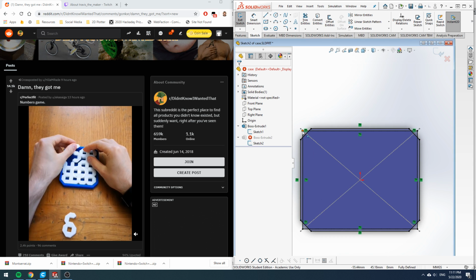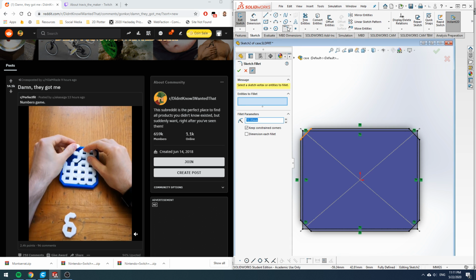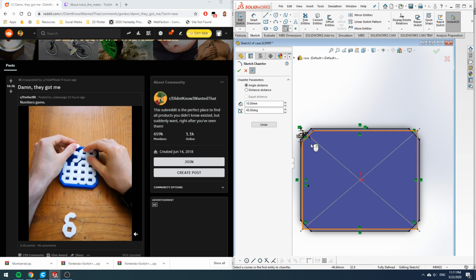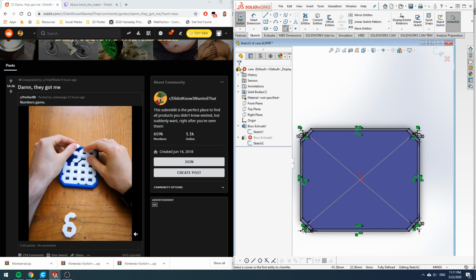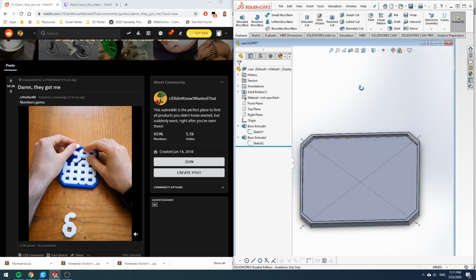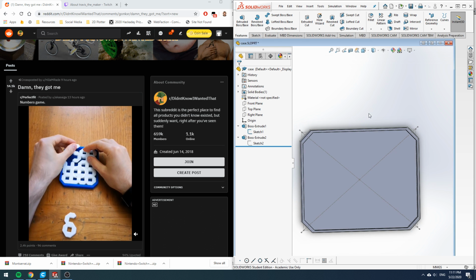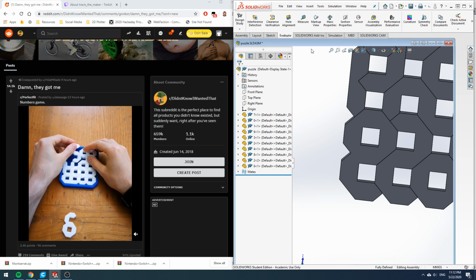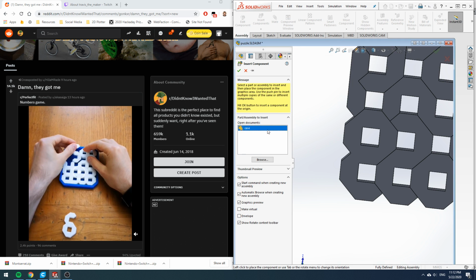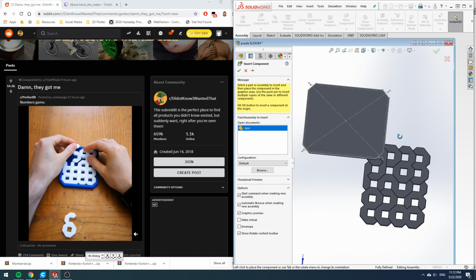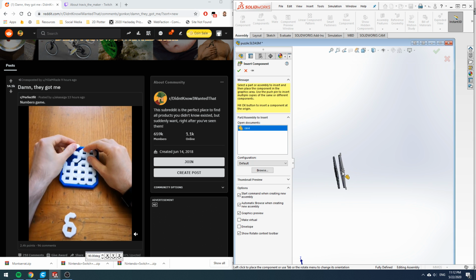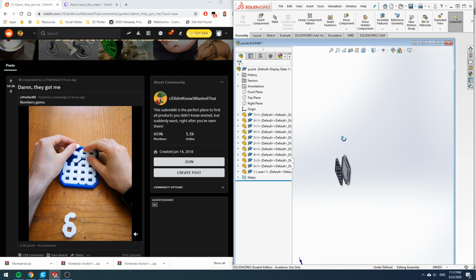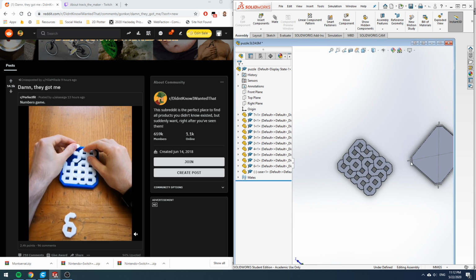So I guess I need to do the same here. Yeah, there we go. Cool. I think those should be the dimensions I need. Let's see how totally off I was. Whoa. Land it all. Perfect.